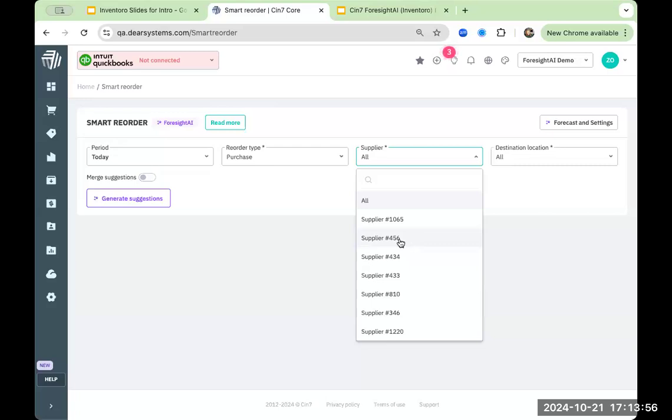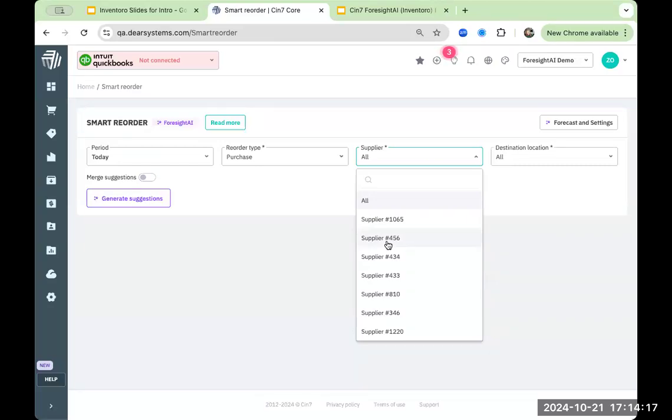So if I clicked on supplier 456, it's going to populate all of the items that I want to order from supplier 456 today. And then once I click OK, it's going to create a draft PO that I can approve. But it's really nice to see what you're ordering by supplier.